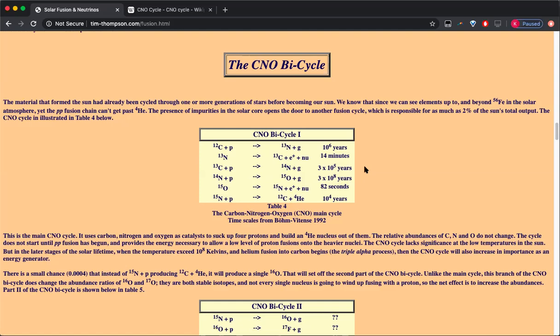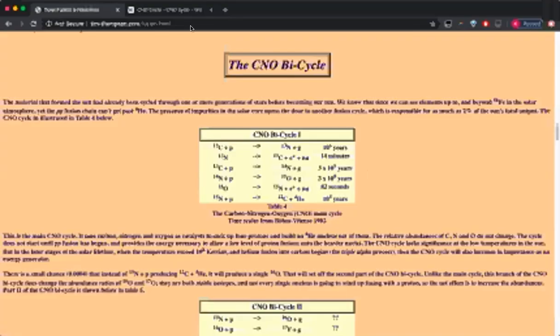So it is largely a time scale argument. We're getting a bottleneck at the end of step 3 before we can proceed to step 4. And we would call step 4 the limiting reaction, the limiting step in the CNO cycle. All right, so that's all there is to number 1.